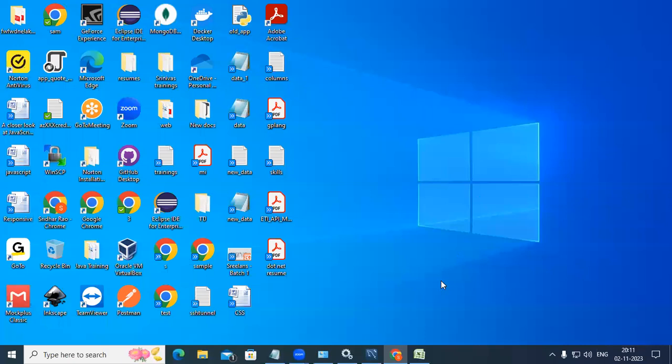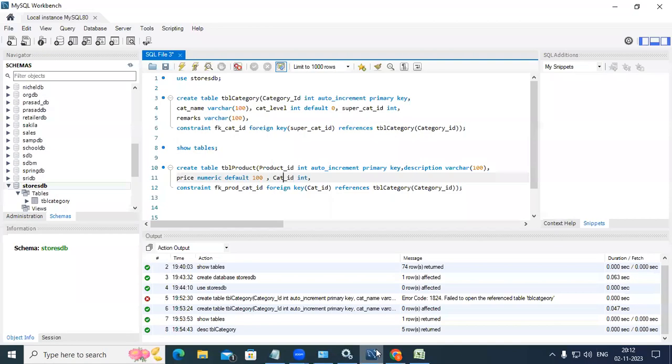Next thing. Now let me come to the data types. I have shown you how to create simple tables. Even I can insert some data and show you. In this case, let me insert some data, then you can understand more. So here I have a table category, and into that I want to insert data.